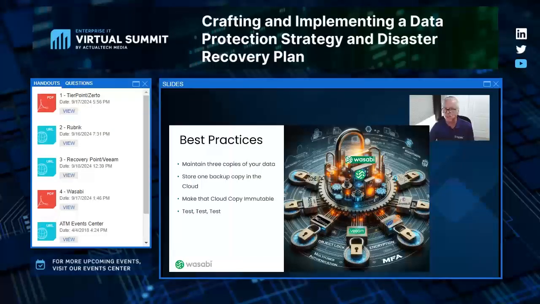And the thing I like to really highlight is test, test, test. The partners that are shown on here utilize their DR recovery services, their restore services to test it, to make sure that it is working, that you are backing up what you think you're backing up, that the backup is available, the data is good, and doing that before you have an incident so you're not surprised.